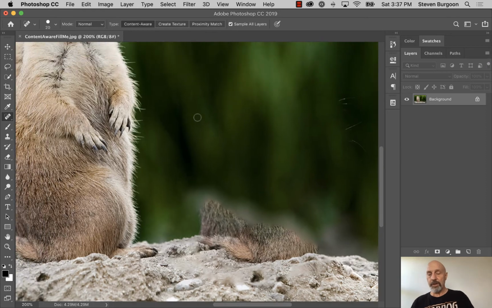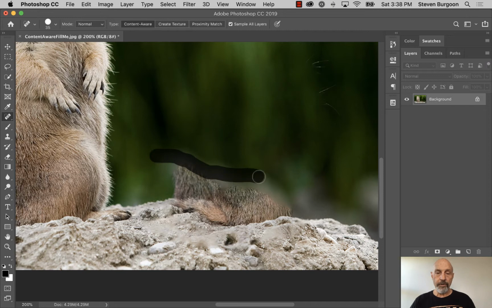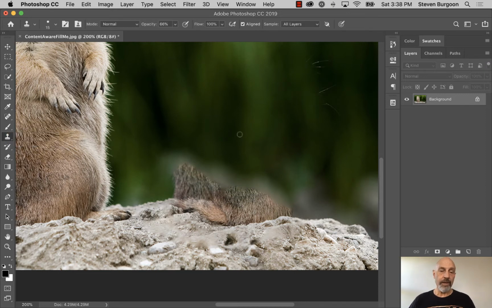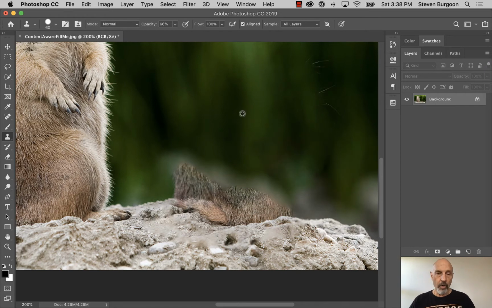Remember, spot healing brush is pretty simple. It's pretty easy. So I do try it first to see if it's going to help at all, and you notice it doesn't. So I'm going to undo that. This is where I've got to use the clone stamp tool. So I'm going to get a little bit bigger brush, right click, get a little bit harder brush, and then I'm going to hold down the option key, select an area from up here, come down here and just sort of go ahead and paint those in.